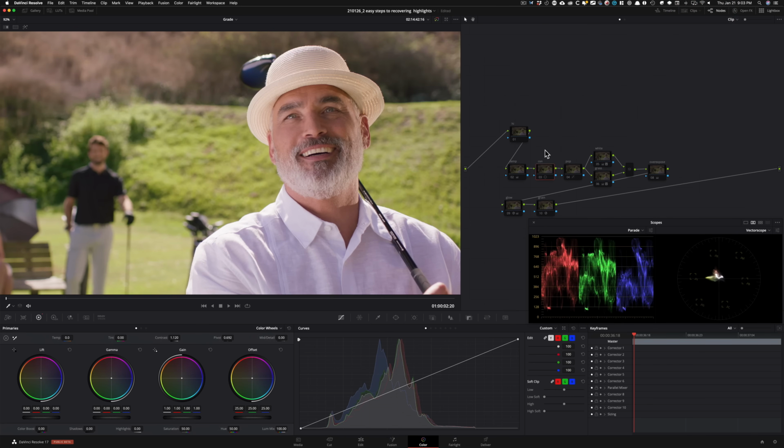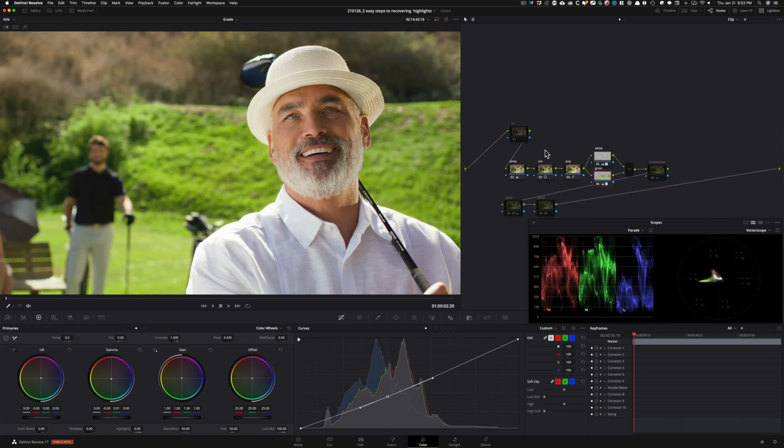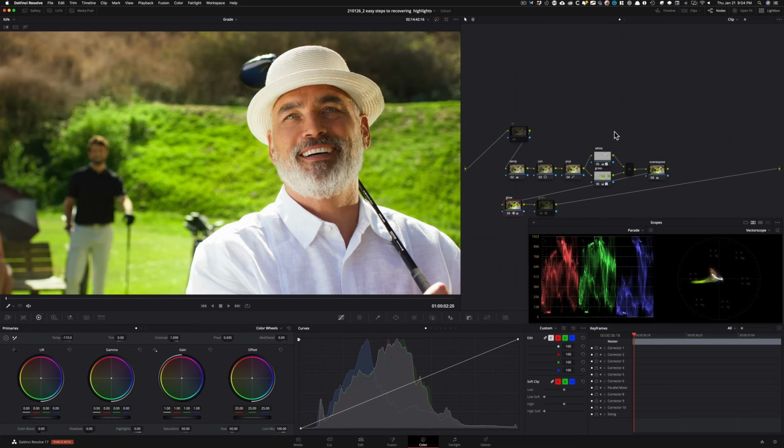Then I did a little bit of contrast and it was just too magenta. So I did some temp and gave it a little bit of a look and then really popped it in my pop node. Then I whitened out his teeth and the hat and took out some of that dinge. Not too much. Then here I worked on the grass a little bit just to pop them out. And this is the node where I kind of overexposed it. I pushed it so you can see it here, just for the purpose of using our highlights and then seeing the difference. And in glow I pushed it too.